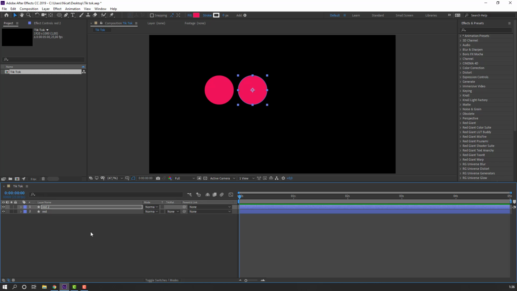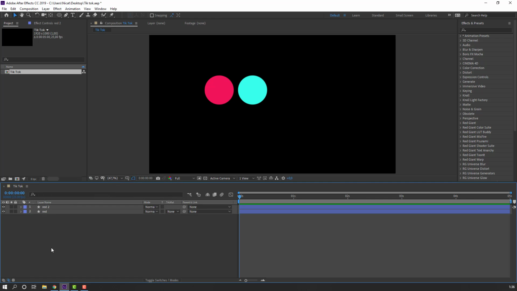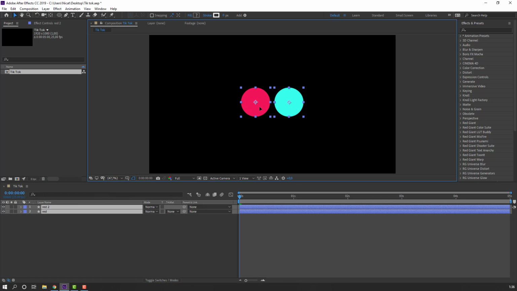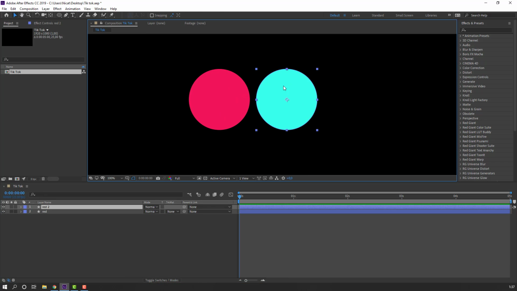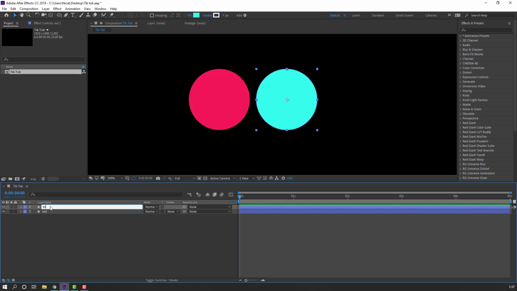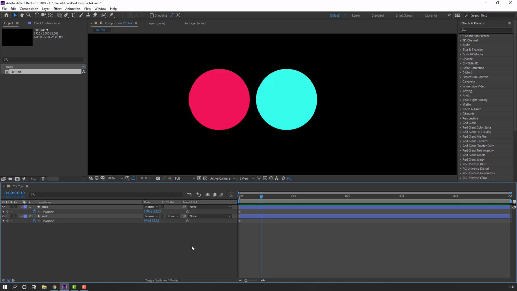Okay. This is our next color. Change fill blue. Okay. And select these colors, move to center. Okay, then select this layer, change name blue and select all these layers, press P, make new position keyframe and go to 10 keyframe. For shortcut you can hold shift and press page down.